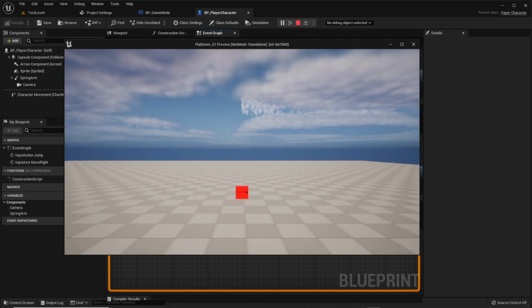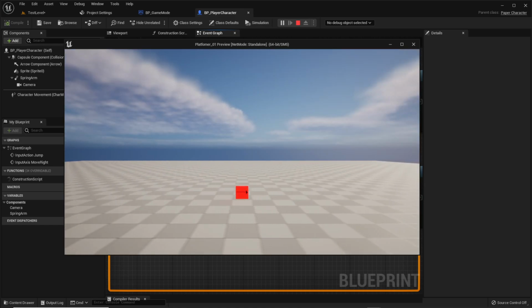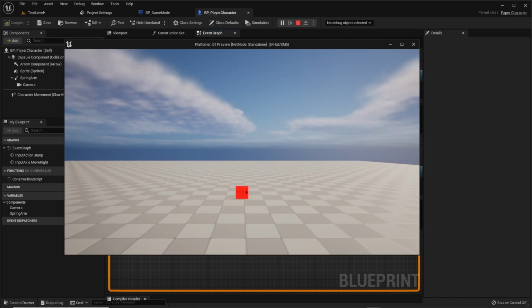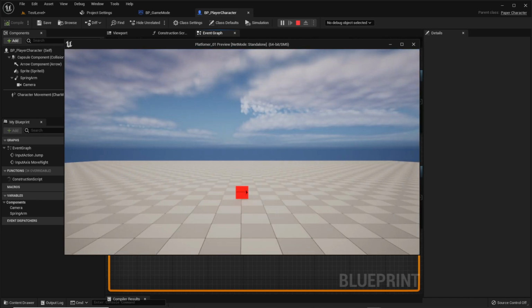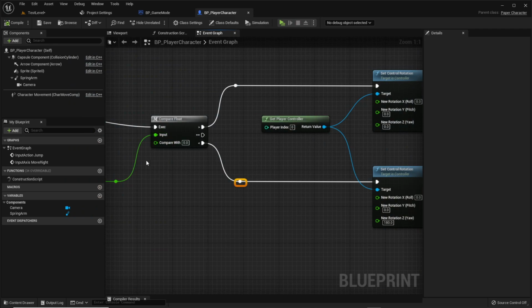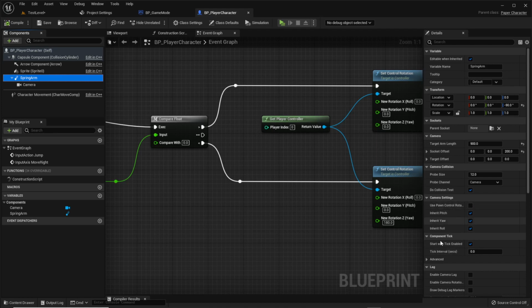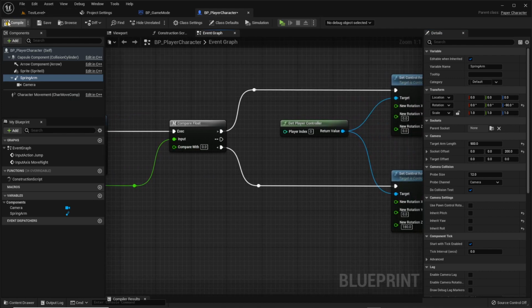So we'll go to the right, that's fine. We go to the left, and we are actually rotating, but our camera is rotating with our character, so it's hard to see what's actually happening there. Obviously, we don't want the camera to do that. So let's select the spring arm, and if we come down to camera settings here, let's turn off these inherit pitch, yaw, and roll. Strictly speaking, we only need yaw, but we might as well turn them all off. That means that the spring arm will not inherit the rotation of the player. So it's now kind of independent in its rotation.